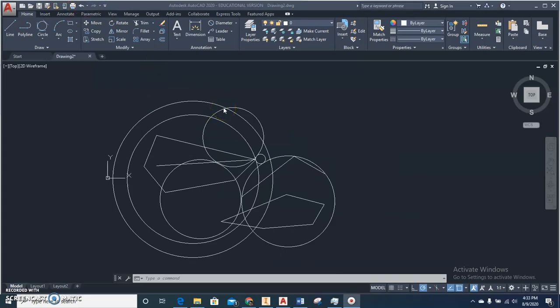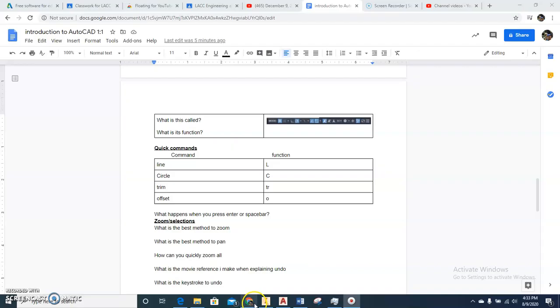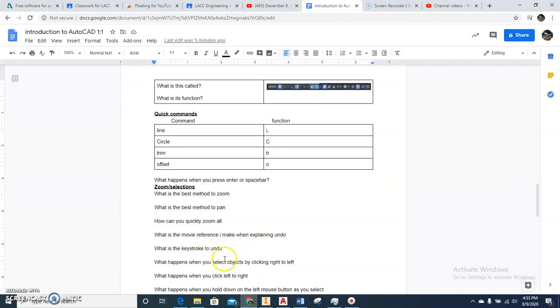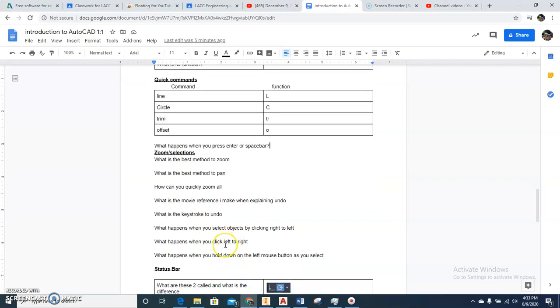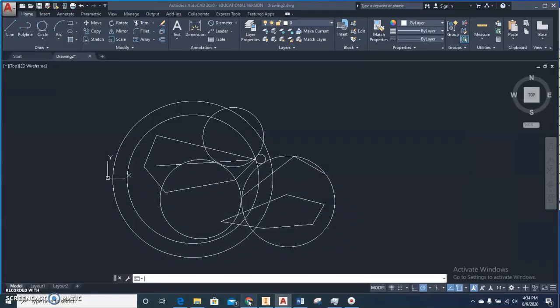So I want you to erase everything on your screen. So I'm going to teach you how to do a selection cycle, which is a little bit further on the notes. But I decided that right now would be a good time to do it, which is right down here. So let's do the zoom, and then I'll get back to offset in here in just a second. Sorry for the jumping around, but I think this will be best for everybody. Okay, how to select things.